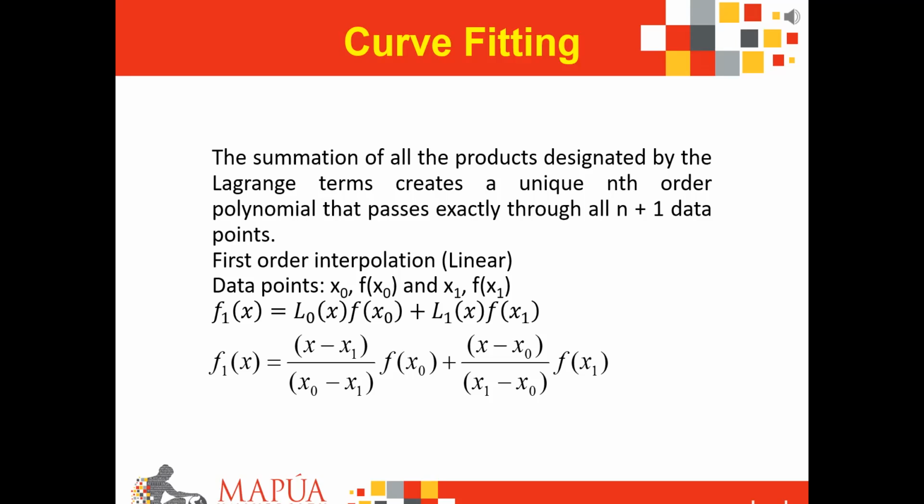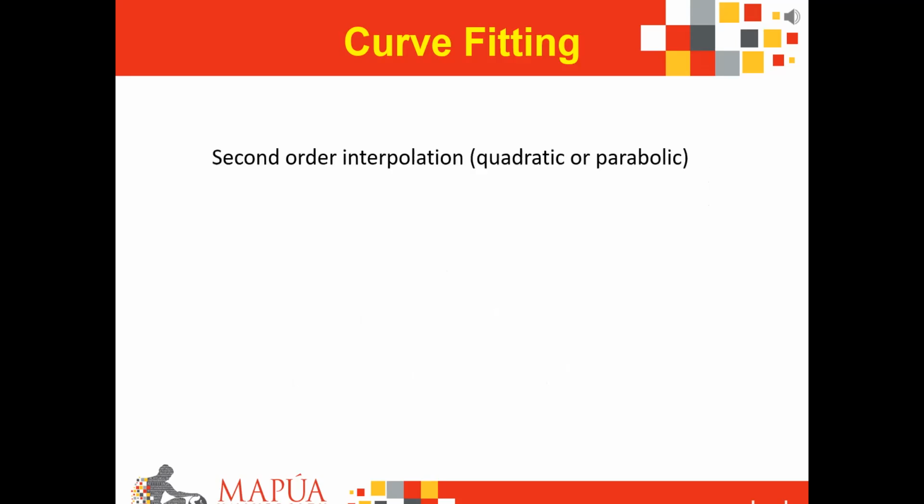and then multiply that given L1 of x with your function fx1. Upon doing so, you will notice that each Lagrange term is a linear function. And then the process of simplification is simply applied in order to derive the linear function. For a second order interpolation, then, we require three data points. You have x0, fx0, you have x1, fx1, and x2 with fx2.